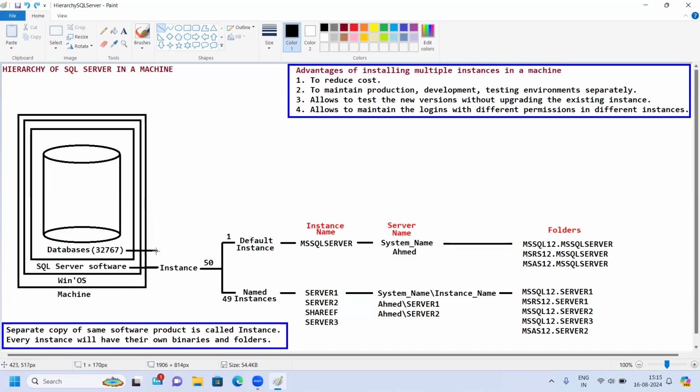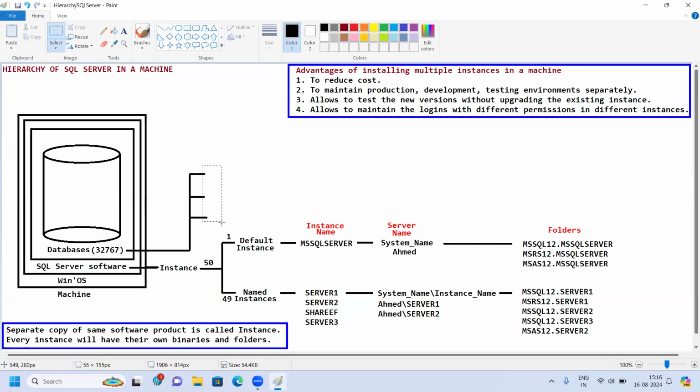Let me make a list here. One is called system databases. One more category is called sample databases. And the third is business databases, which is related to user-defined databases or user-created databases.